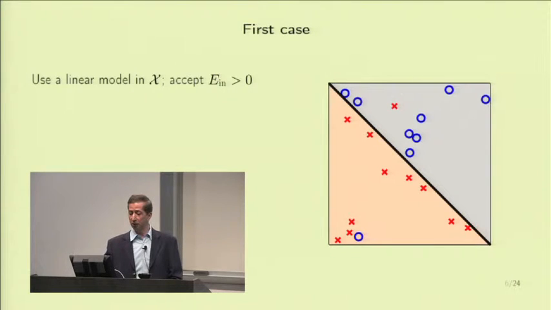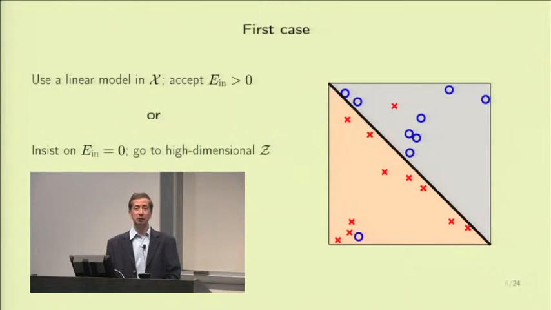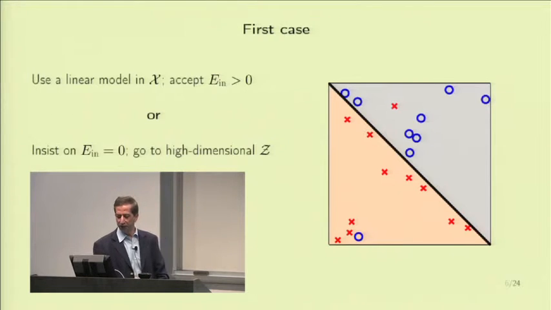Now, option number 2 is to say, okay, I would like to get E_in to be 0, so you insist on E_in being 0, okay? And in order to do that, you have to go to another space. So you decide to go to a high-dimensional space. Now, you can see what the problem is here, because we are just taking care of 2 points for crying out loud, okay? And in order to actually be able to classify using a surface, believe it or not, you are not going to be able to do it with a second-order surface or a third-order surface. You will have to go to a fourth-order surface in order to get it all right. And when you do that, this is what you get.